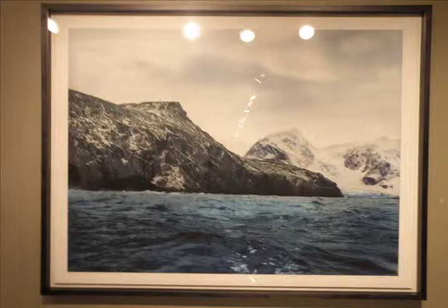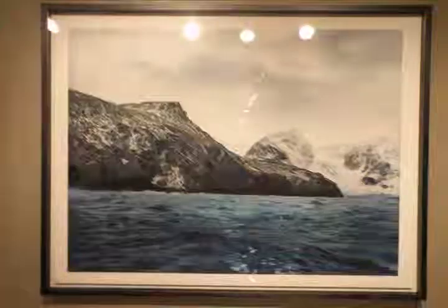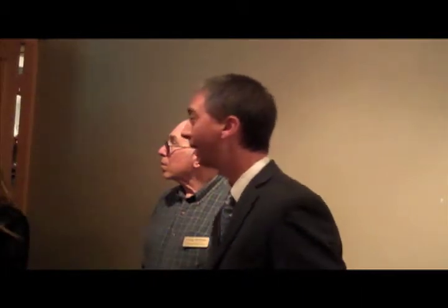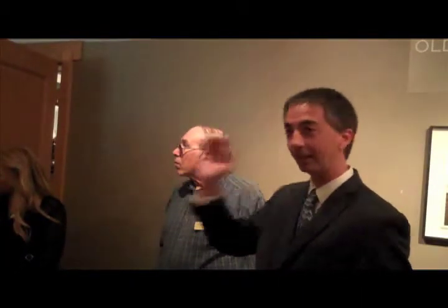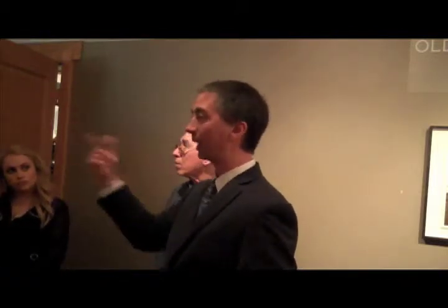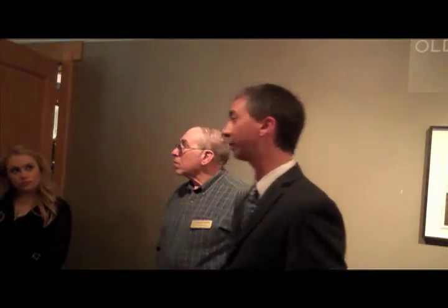On the wall, there is one of the more colorful photographs of Elephant Island. That's where Shackleton's team originally got stuck. And they only had a short time. Rachel Sussman actually got to go with Peter Hillary, son of the great Edmund Hillary, who's guided a lot of people around the world. And they only had a few moments because the seas were so bad, as you can see in that photograph, that they had to pretty much get on their Zodiac, get to that island, take a couple shots, and then get out of there. Because when bad weather and everything moves in, you might end up trapped like Shackleton or worse.